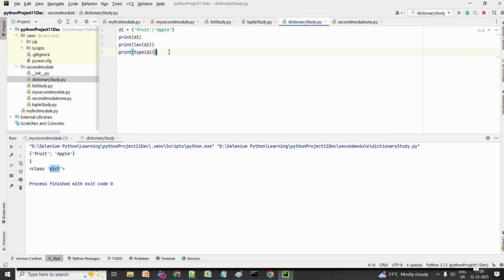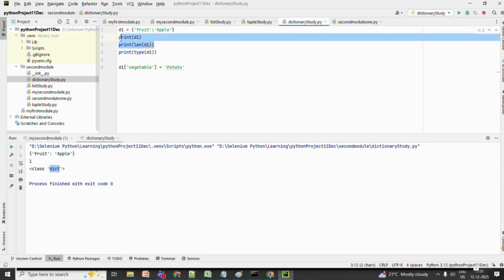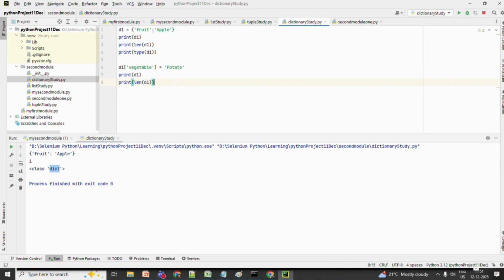Now I can add one more. How to add one more? D1, say vegetables, and I will name it, say, potato. Again I will print D1 and length.